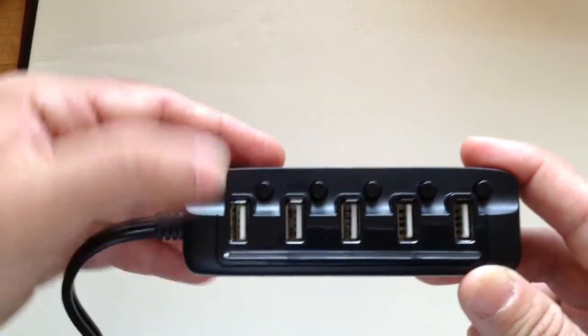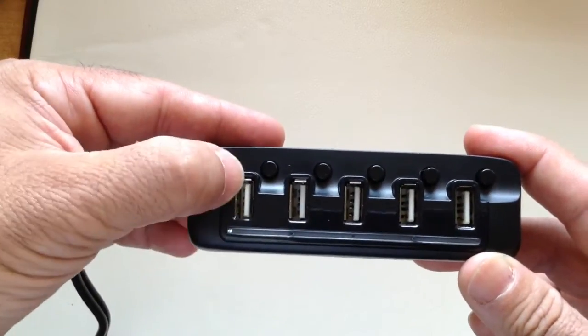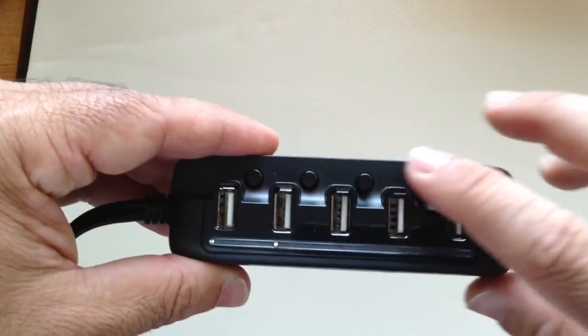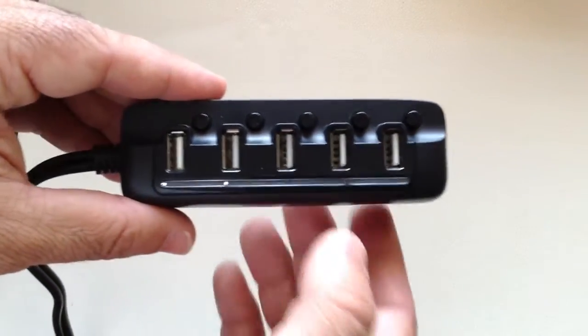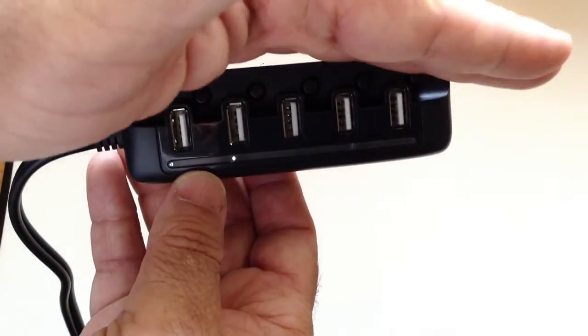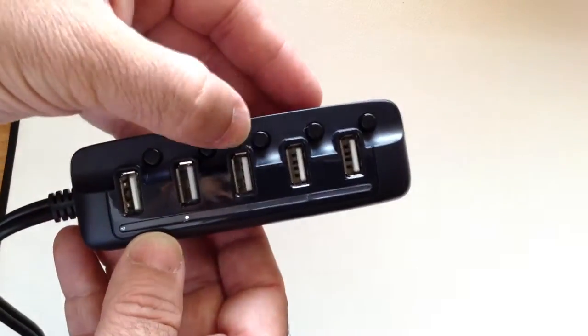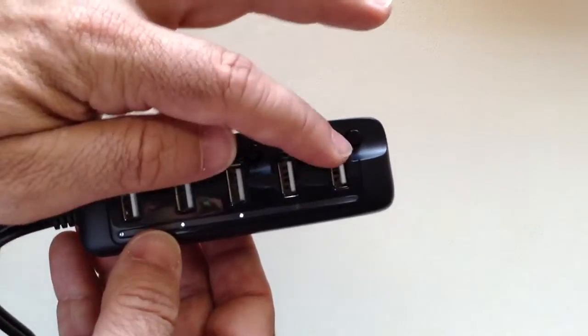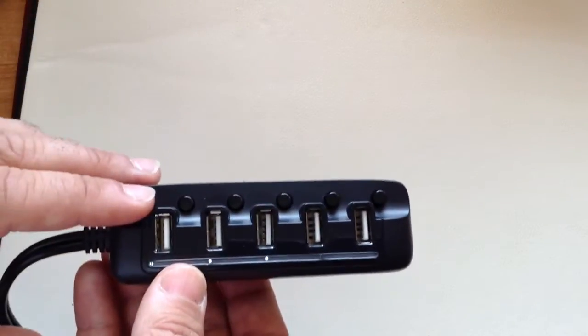So here what I've done is by pressing the button, I've turned it on, and you'll see that the LED aligns with the specific USB port. And then as I just continue to press each one of these buttons, what you'll see is each one of these LEDs will light up. I'll just cover it right here so you can see like that. So each one of these is going to give you another device that you'll be able to plug in and supply power for.